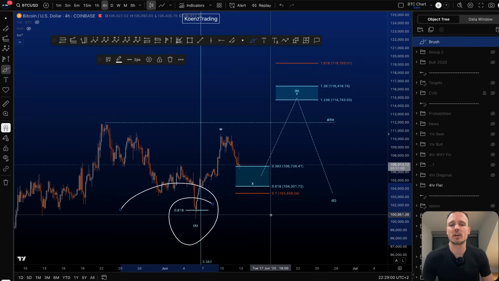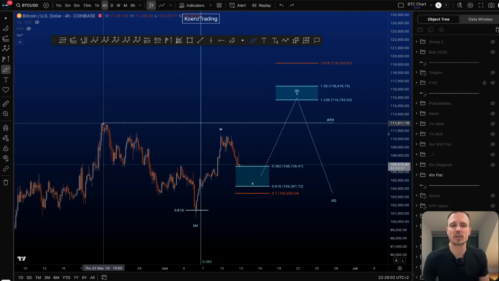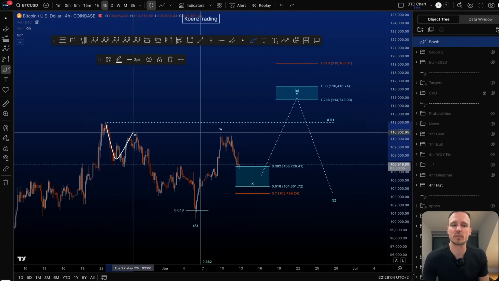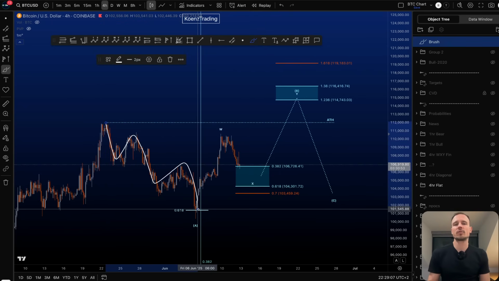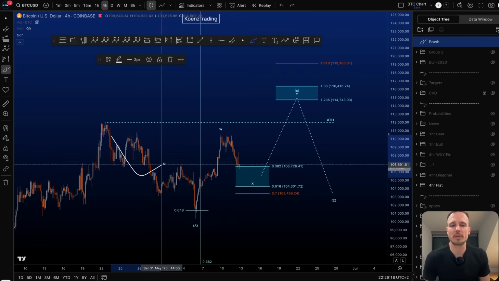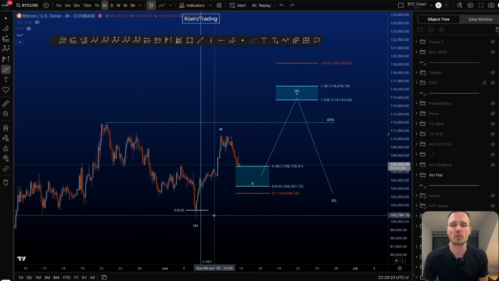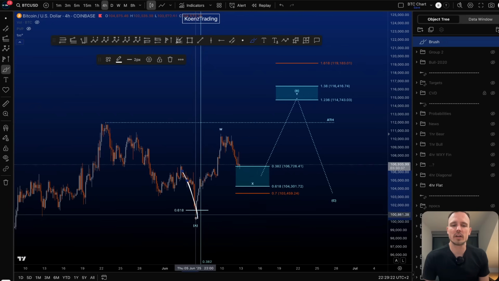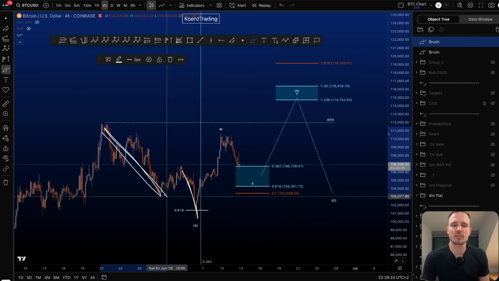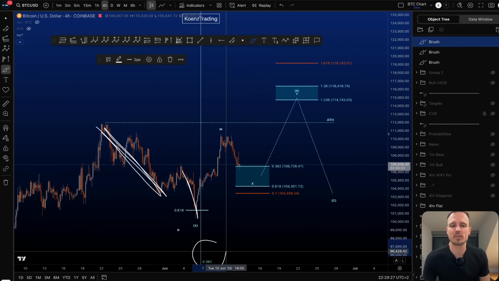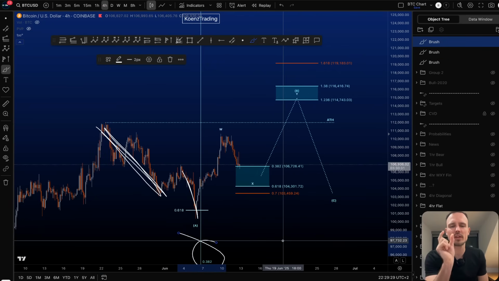Now wave A in this scenario is then a finished zigzag family structure, either a WXY or WXYXZ. However, a triple zigzag WXYXZ is incredibly rare, generally not something I like to put on my chart unless all of the other scenarios are invalidated. So I would prefer a WXY in that case, right? That is a lot more common. But your wave Y is very short in time compared to your wave W. Didn't even reach the 0.382 fib time. So the ratio is a bit off, but it's not an invalidation.